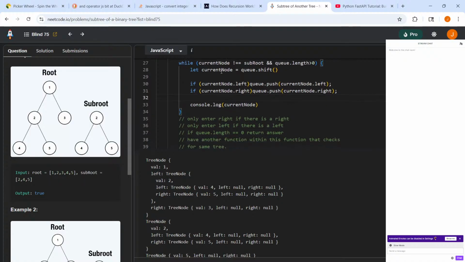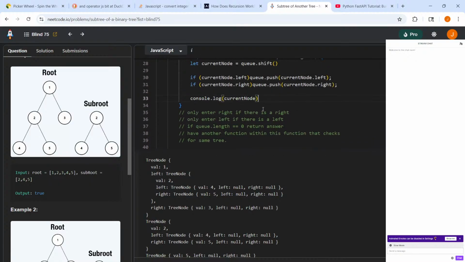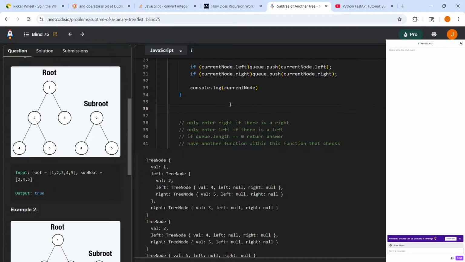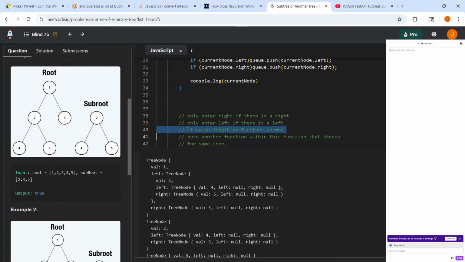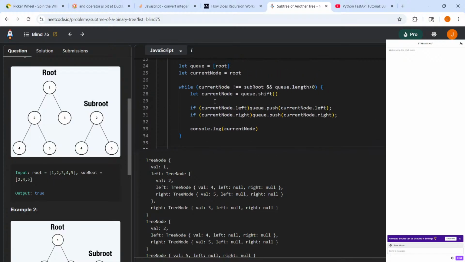So yeah, but then again, we do have here, while current node is not equal to subroot, so if it breaks out of there, let's see. I guess if it breaks out of there, then down here we would be in a position to do this if block I was talking about, where if q.length is 0, which is saying that we went through all the items in the first tree.